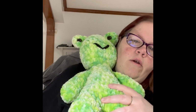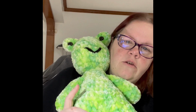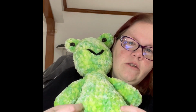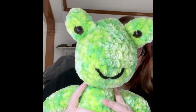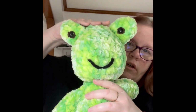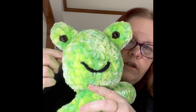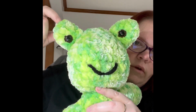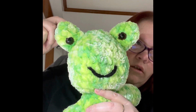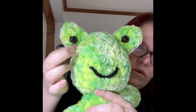I started from the leg, went up to a certain point, then fastened off, and then I did another leg, and then I attached them, and then I just went around, decreased till I got to the neck, then I increased for the head, and then I got to the top of the head and decreased all the way. I crocheted the eyes, which is basically just a magic ring with 6 singles in it, and then I increased to 12, and then I just did 12 around till I got to a certain height, and I liked it.